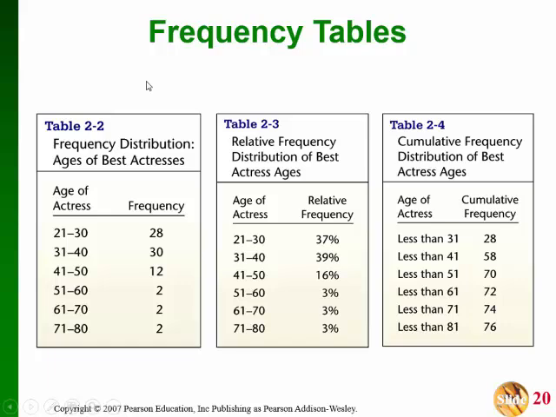Now, they didn't mention another one here. Let's see, they don't have it. But there's another frequency called the relative cumulative frequency. So the relative frequency gives the percentage of your frequency. What do you think the relative cumulative frequency will be giving? The relative of the cumulative frequencies. That was close. So, let's not talk about that.